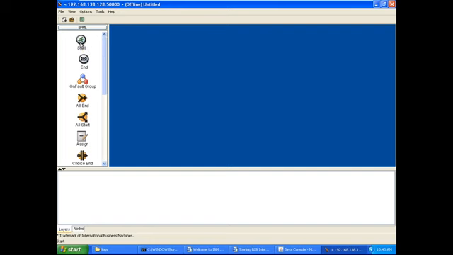Is this used for the mapping? No, mapping is completely different. We'll discuss that too. This tool is only to write the business process. On the left-hand side, these icons that you see are called activities. We use these activities to write business processes.